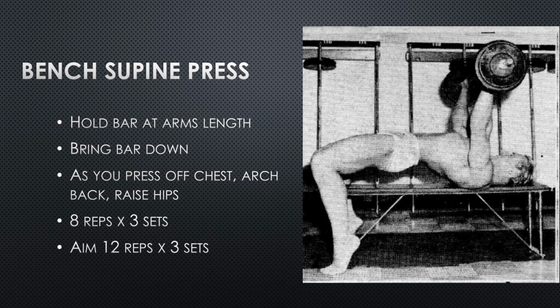Now, I used to do this myself because I was actually a powerlifter a while ago, before I tore my pec tendon. As you press off the chest and arch your back and raise the hips, you create this incredible tension across the whole body, and you should really be feeling the motion all the way from your feet. The energy off the floor is helping you lift that bar up, and you should feel tension from your feet, calves, and hamstrings. You can see Alan Stephan's hamstrings, glutes, and lower back bursting through the musculature. Can you see how contracted his hamstrings, glutes, and lower back are?